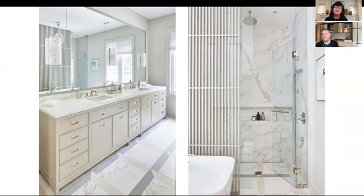But instead of having the pattern, I did huge slabs of it. So the pattern of the floor goes right through. And I love designing curbless showers. So the shower, when you're planning a house, if you can lower the structure in that area, it slopes to the drain. And that's a big trend with an aging community also, so you don't step over this curb.